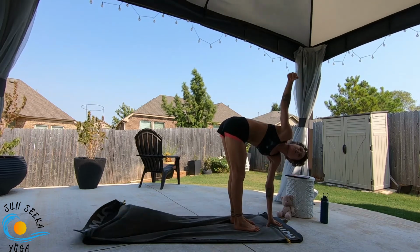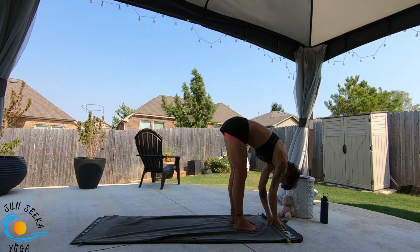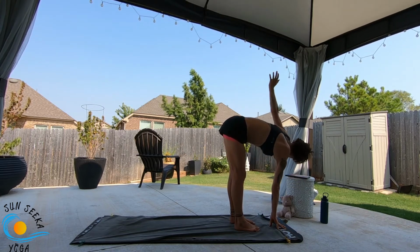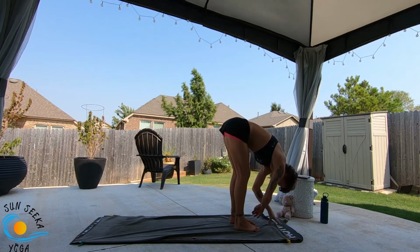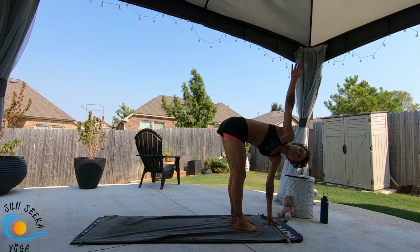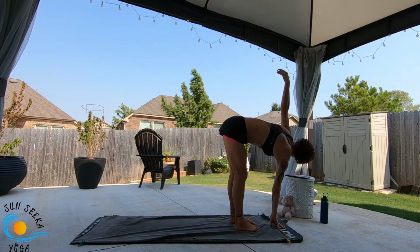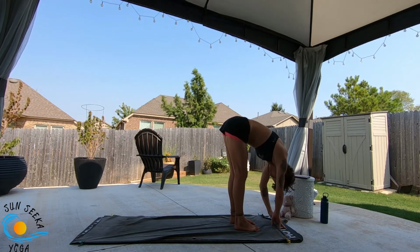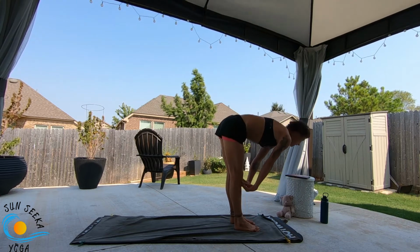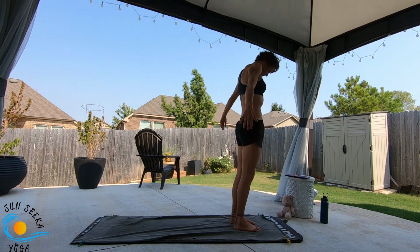Right hip down, right arm up. Exhale, fold forward. Inhale, open up to the left. Exhale it down. One more time on each side, knees as bent as you need. Inhale, come into a halfway lift, lengthen the spine. Exhale, fold forward. Inhale, raise all the way up.